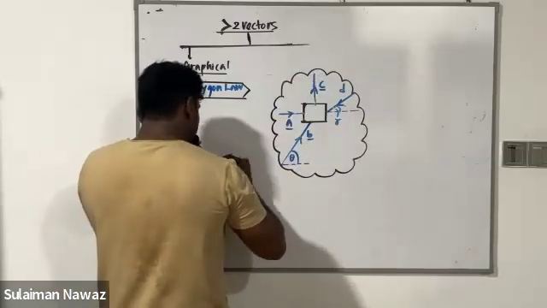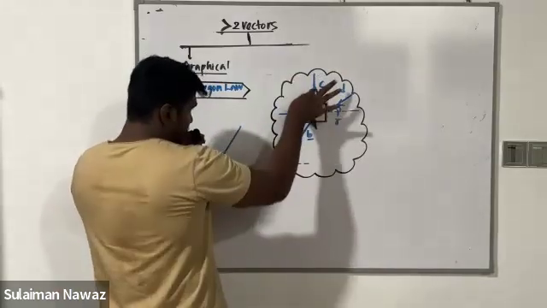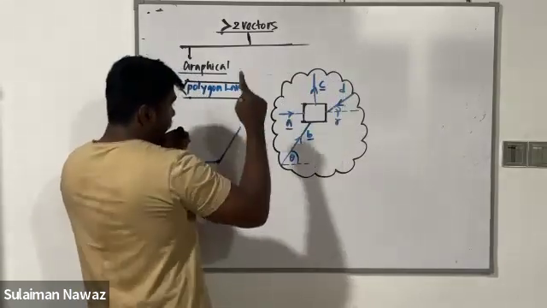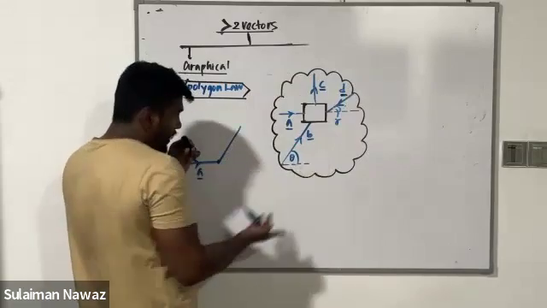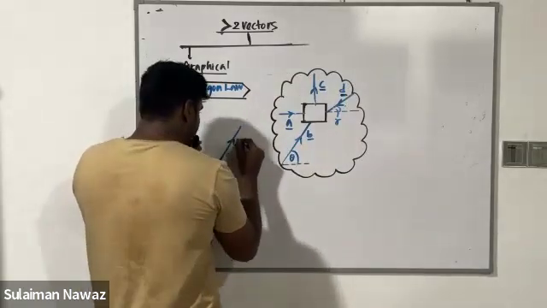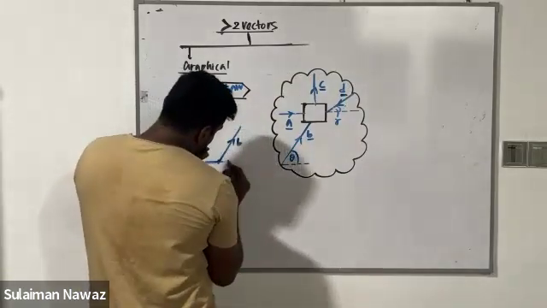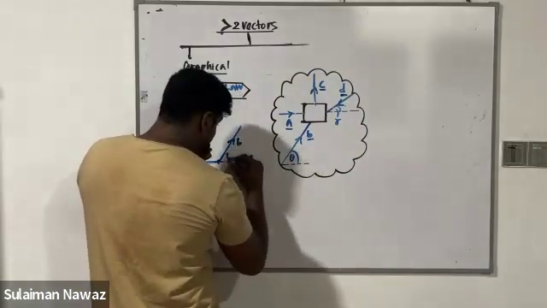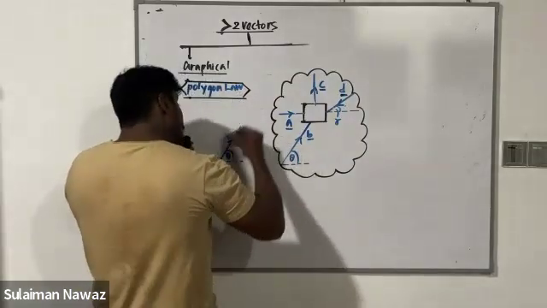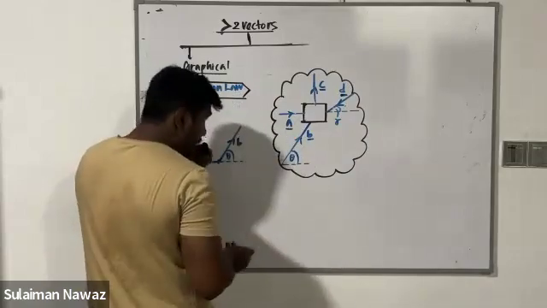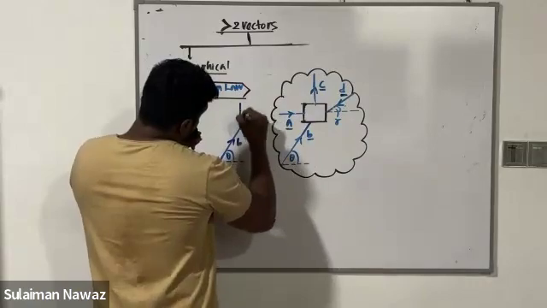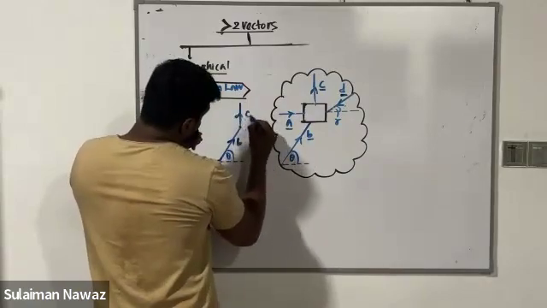You can select vector B as your second vector, or vector C, or vector D. It's up to you. I take vector B as my second vector. Using the protractor, I measure this angle properly. Using the meter ruler, I draw this line segment according to proper scale. Then vector C.